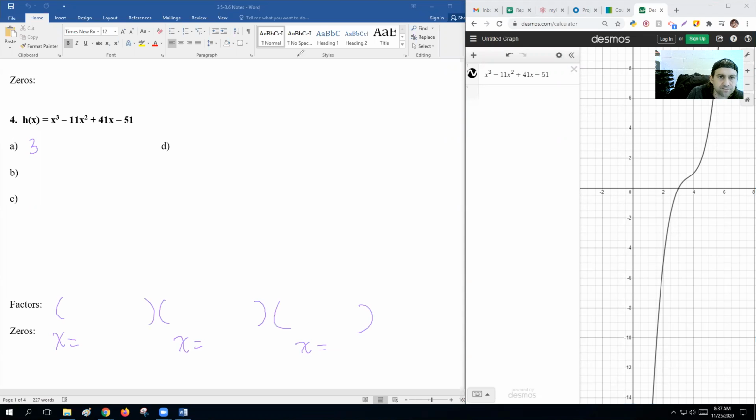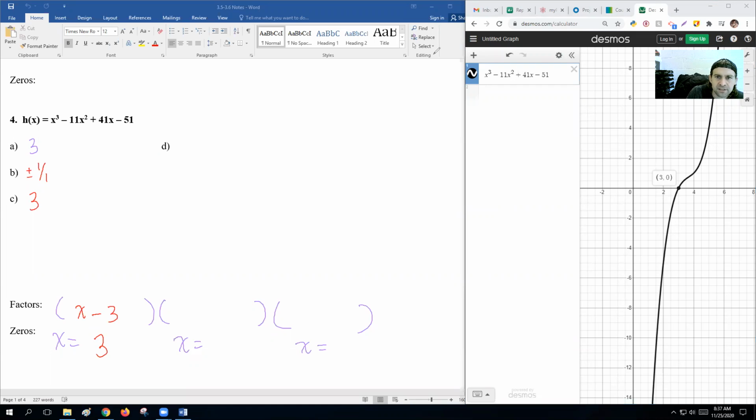And 3 factors. All right, so our rational zeros are going to be plus or minus 1 over 1. So it's just going to be whole numbers that we're going to be looking for. So we're going to click on our mouse and just hopefully cross your fingers that this is a whole number. It is 3. So that means one of our zeros is 3, and we'd have an x minus 3 as a factor.